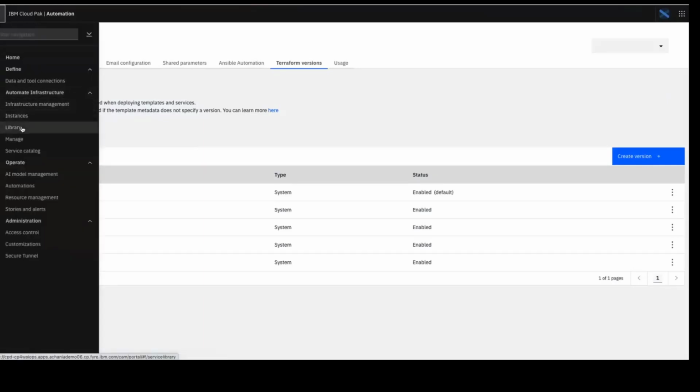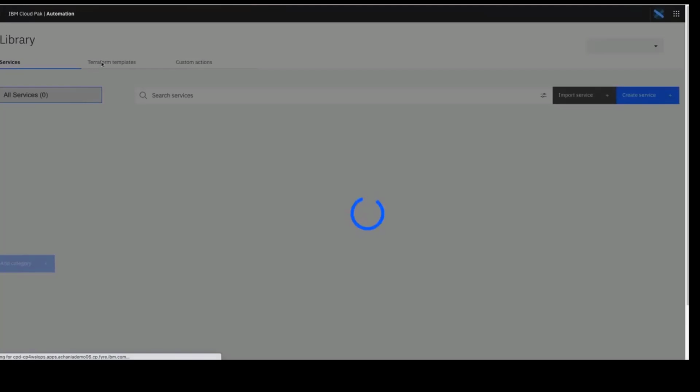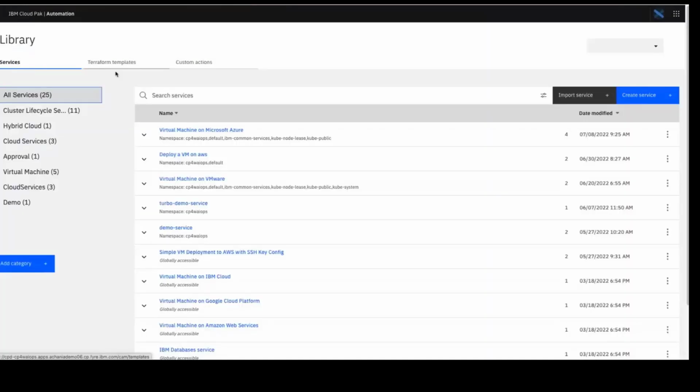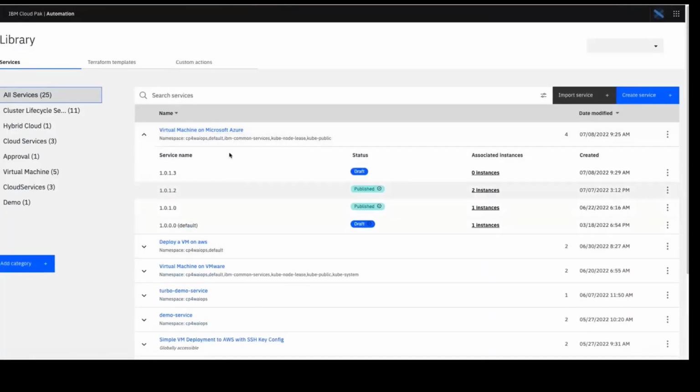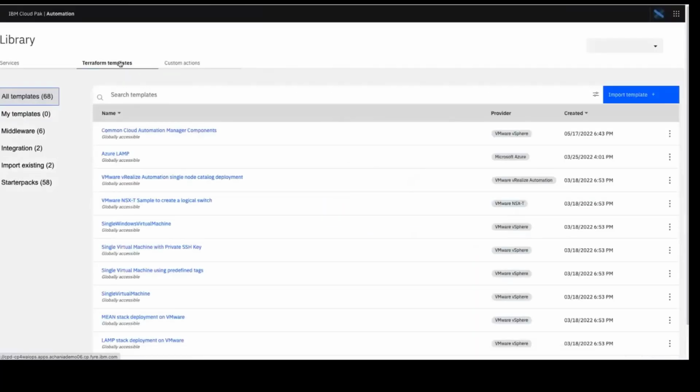Let me talk about the library side. There's two parts to that question around versions. So the templates themselves, you've seen this service version. So all these services that I'm dragging and dropping, right? But where are all those templates coming from? And that's where there's this templates view in the library. And by default, we ship 68 of them. If you go online, there's probably hundreds of thousands of templates available to you. A very large set. Of course, you would have to vet that they're any good or useful to you.